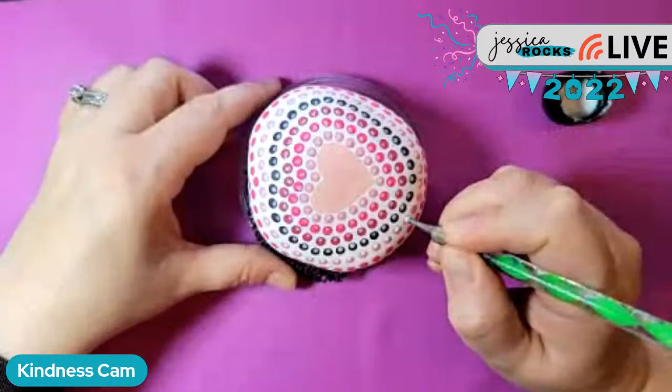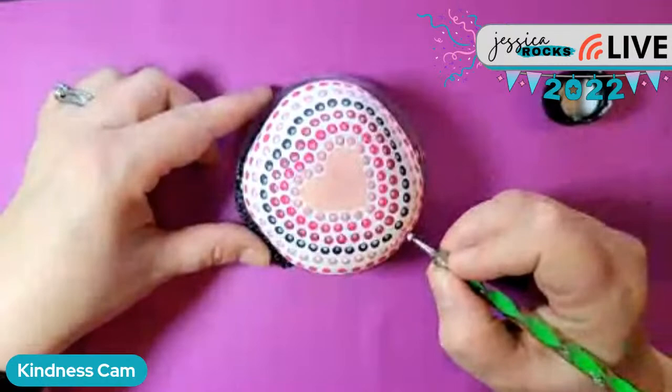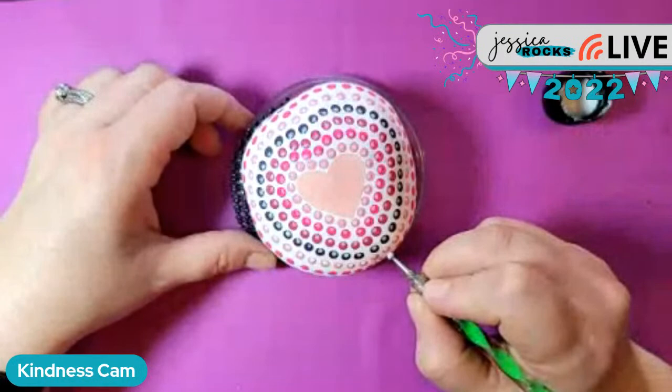I'm working my way around. I'm almost there. I've got two more rows after this one. And I might give another coat of the hologram glitter to the heart just to make it pop too, because extra coats of hologram glitter are good for everybody. Gotta have that sparkle. Too much fun.